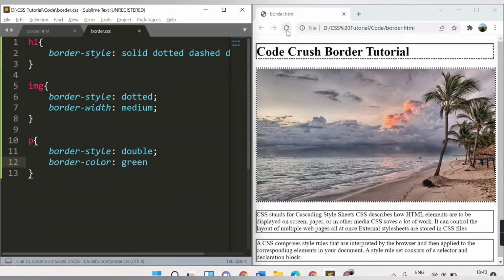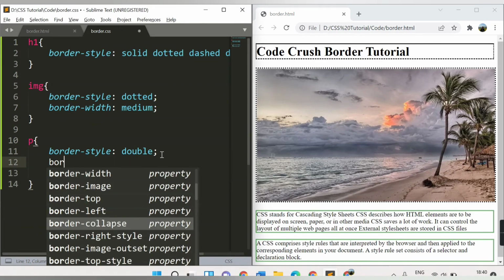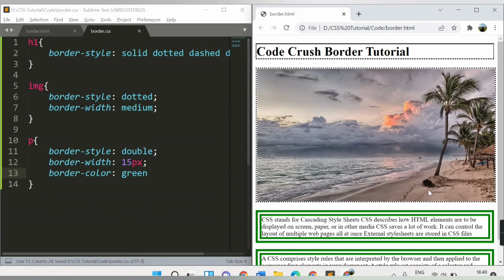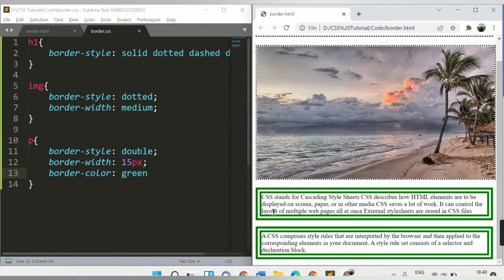If I refresh the page now, the green color is applied. Let me increase the border width so you will be able to see it. Border width, let's say 15 pixel. We refresh the page. So see, the green color is applied to our border now.